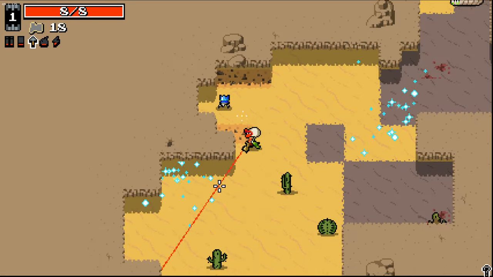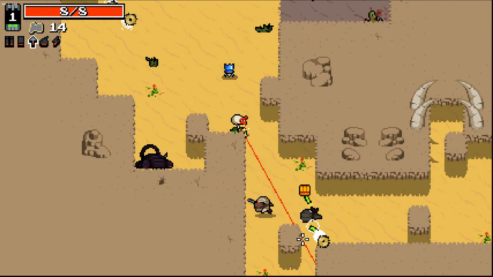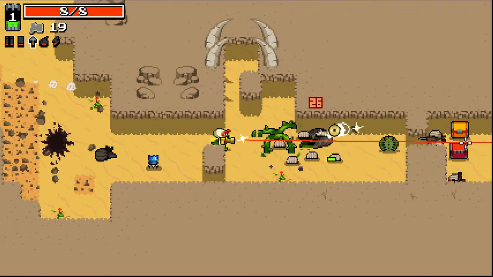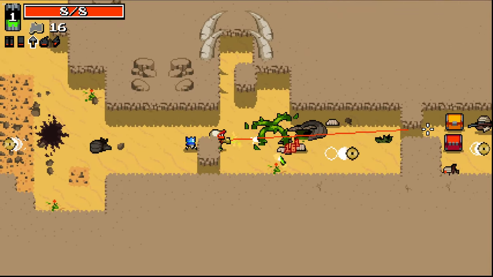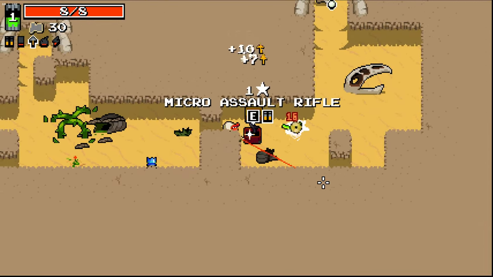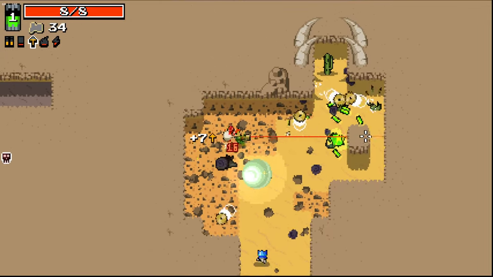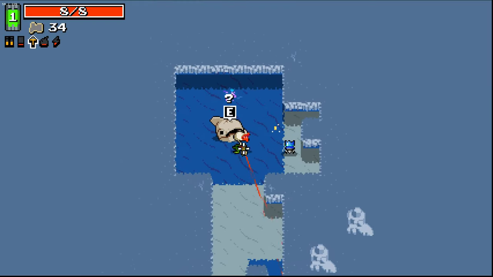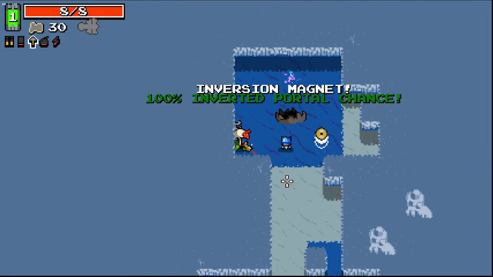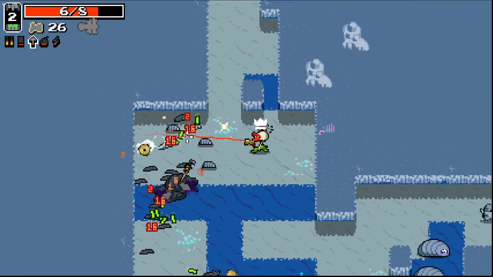Dude, I'm so bad with this thing. I'm too stubborn to change my mind though now. I wish the discs were thicker. Through we go. Didn't get a level up again. Yeah, I'm not going through you, honestly. Take that. Give us the inversion magnet, for basically guaranteed inverted chance now, I would think.